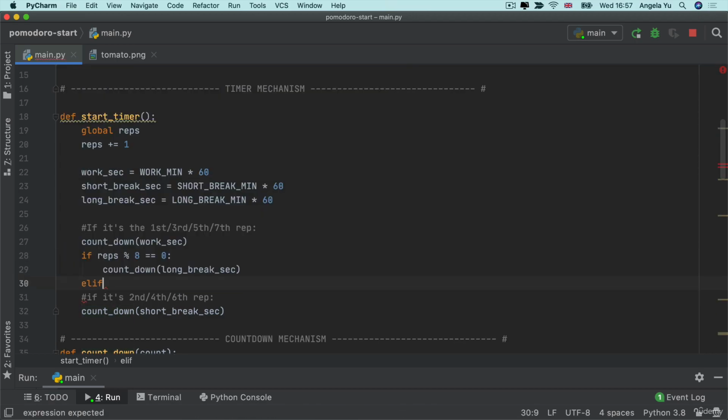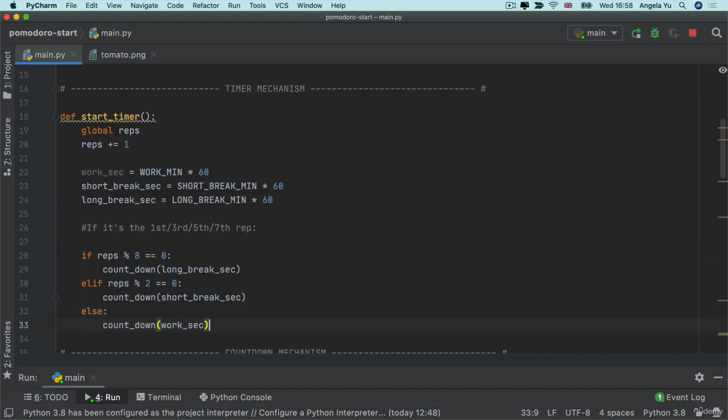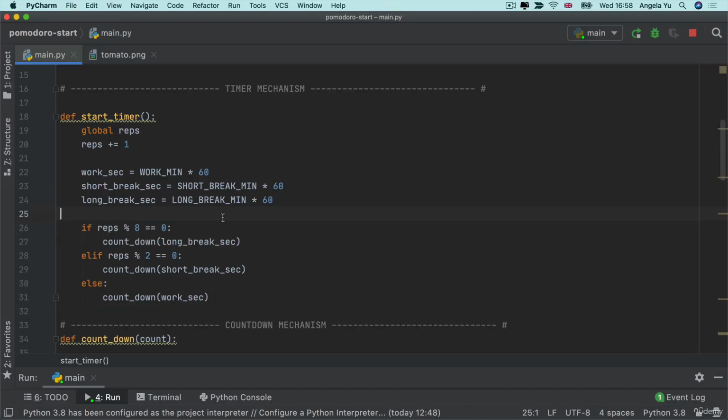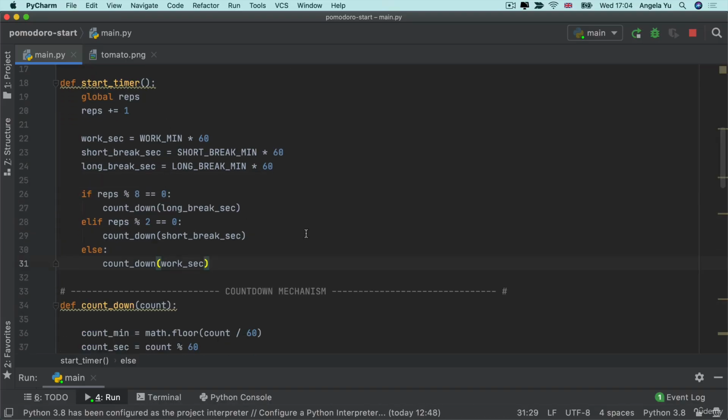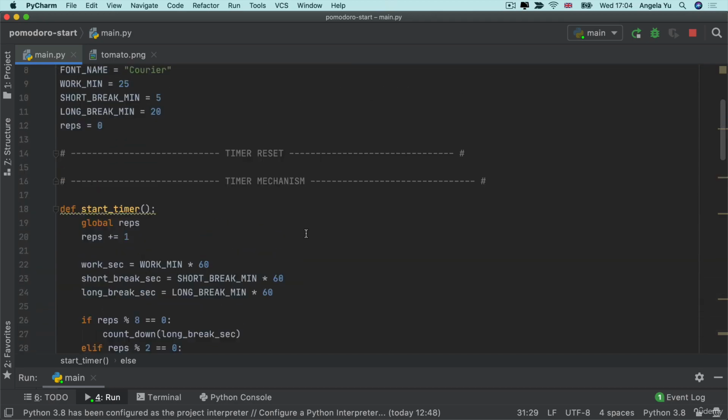Now, elif, or else if the reps is even, so if modulo 2 is equal to 0, then in this case, it should be time for a short break. And finally, if it's none of those conditions and we have an else statement, then it's just a normal work time. Now, we might think that's all that's required, but as usual, we have to test it to be sure.